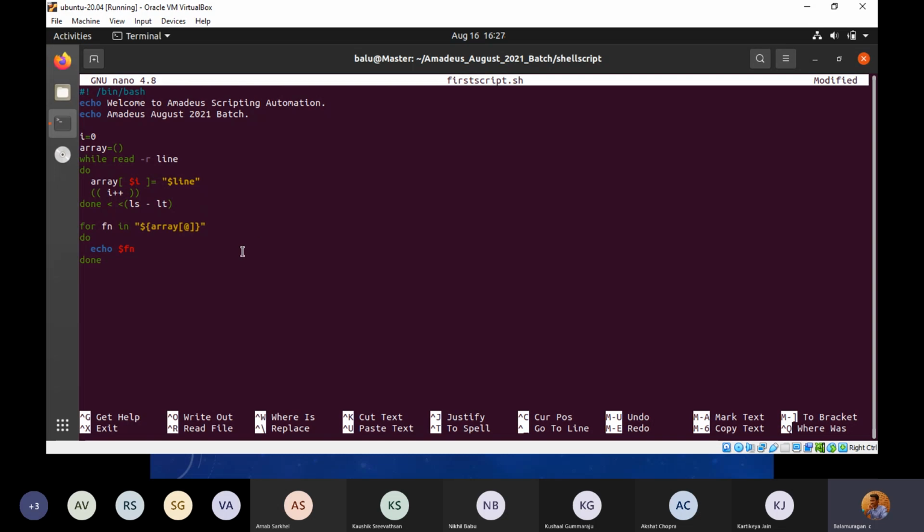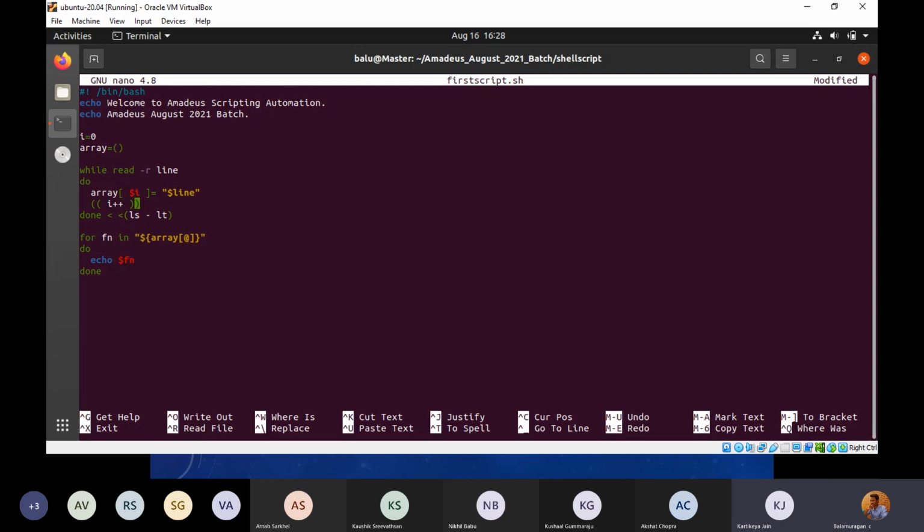Okay, so this is just an example of creating a variable and initializing it with 0. And if I want to work in the shell script by using arrays, I can initialize the array as empty. That is, it can be an indefinite value. Then I have just used a while loop here. This is one of the looping statements that I can use, like while read the number of lines. For this, check the current number of lines. I don't have any file with respect to ls. I just created a dummy.